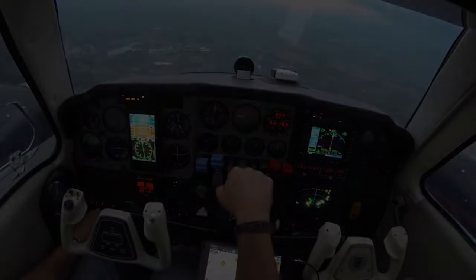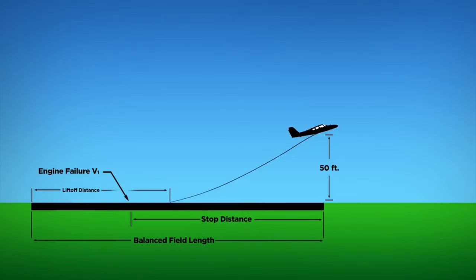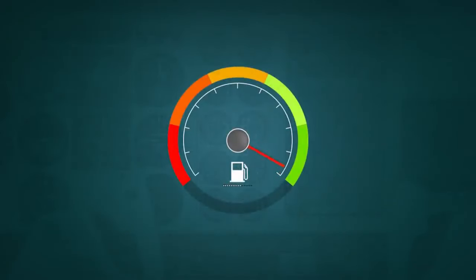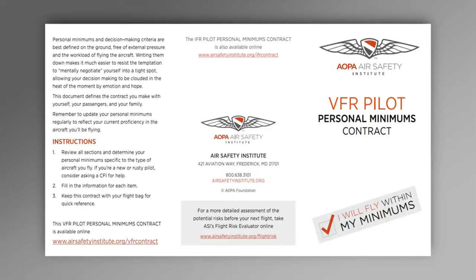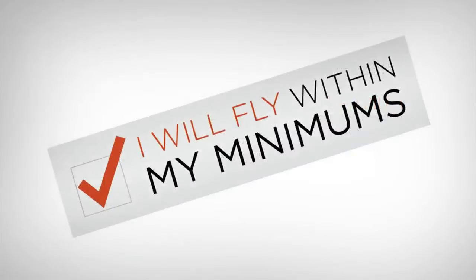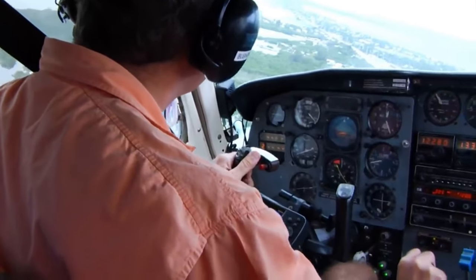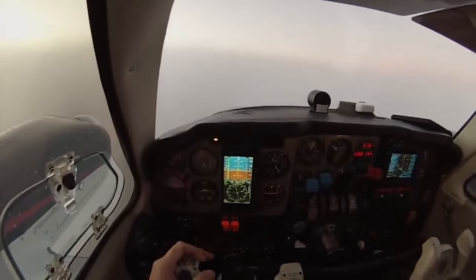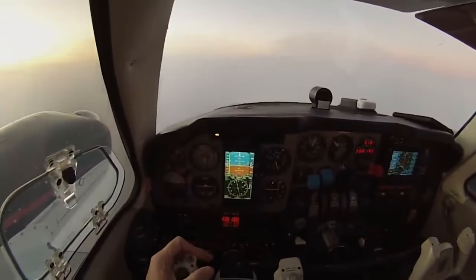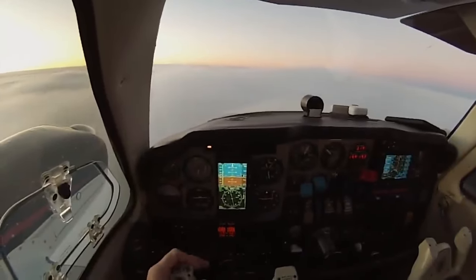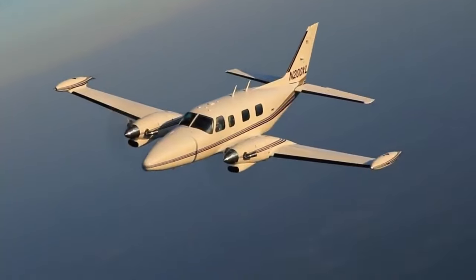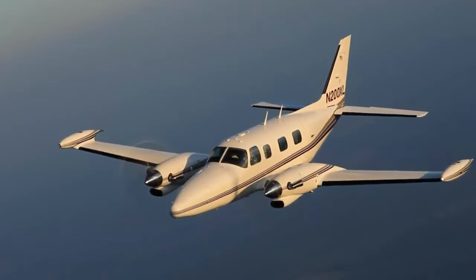A takeoff or go-around is the most critical time to suffer an engine failure. The airplane will be slow, close to the ground, and may even have landing gear and flaps extended. Altitude and time is minimal. Until feathered, the propeller of the failed engine is windmilling, producing a great deal of drag and yawing tendency. Airplane climb performance is marginal or even non-existent, and obstructions may lie ahead. An emergency contingency plan and safety brief should be clearly understood well before the takeoff roll commences. An engine failure before a predetermined airspeed or point results in an aborted takeoff; after a certain airspeed with the gear up and climb performance assured results in a continued takeoff. With loss of an engine, it is paramount to maintain airplane control and comply with the manufacturer's recommended emergency procedures.